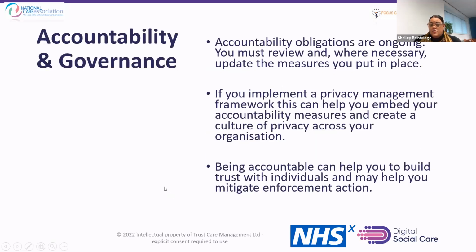So accountability and governance: the accountability obligations are ongoing, like I said earlier. You must review and, where necessary, update the measures you put into place. If you implement a privacy management framework, this can help you embed your accountability measures and create a culture of privacy across your organisation. Being accountable can help you to build trust with individuals and may help you mitigate enforcement action.